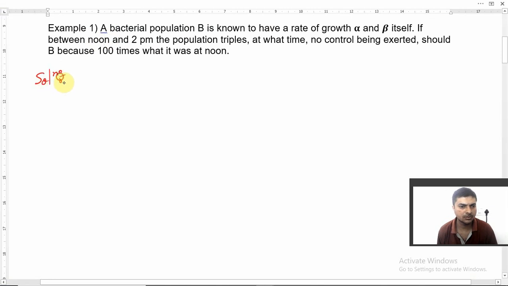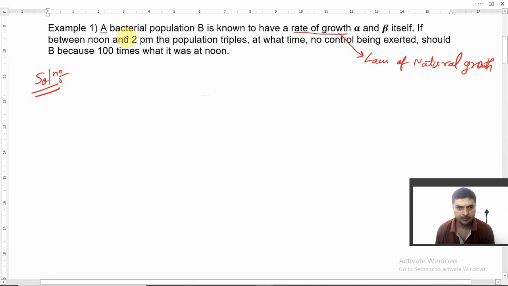So what is the solution here students? First, this question identifies a rate of growth. So this is the law of natural growth, we can easily identify. This will give you the idea of the law of natural growth. You have to identify this, very important. Then immediately write down the equation.